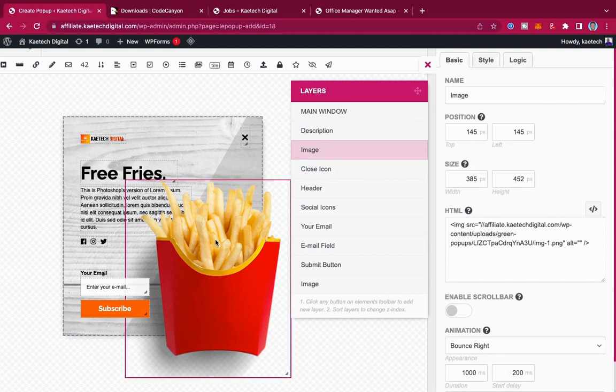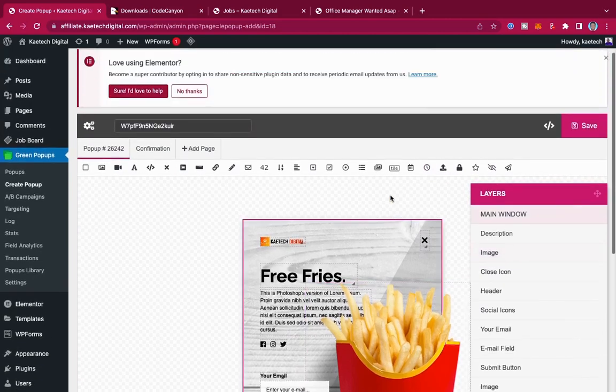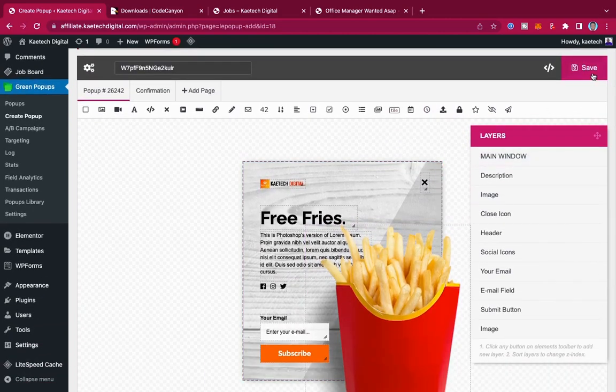For those of you who know a little bit about HTML, they use HTML to get this image over here. Okay, so as you can see, this is how you can import, and then do your own settings and style about it, and then all you need to do is just click save over here, and then you are done successfully.